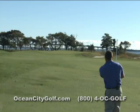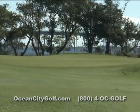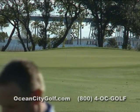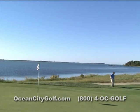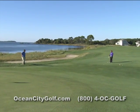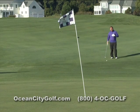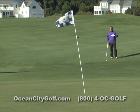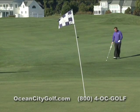Good looking shot there, Scotty. Stay right there. Good shot. I'll take it. Thank you. I'll tell you what, Scotty, it doesn't get much better than this. What a gorgeous golf hole. Driver, 3 wood. Still a little bit short, so you know it is kind of playing like a par 5 today. Oh, yeah, I think the wind got the best of both of us. Yeah, at least for me. I mean, you hit a nice iron in there. You're only about 180, I'm 220, so see if I can't get up and down.